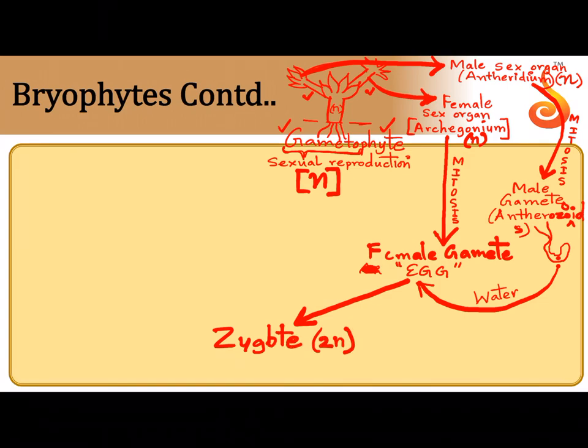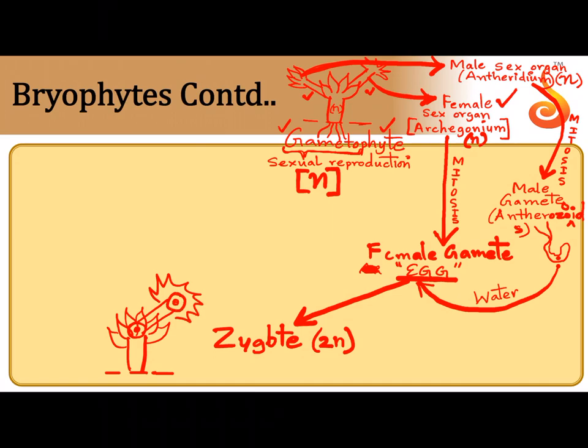The zygote is diploid. So again I will show you the plant body here. This is the ground, this is the plant body. Say there is a crown of leaf-like structures. Remember, these are not leaves because they don't have xylem and phloem inside them. Yes or no? Okay. Now somewhere here the zygote is present. Let me show the branches for you to avoid confusion. Where did the fertilization happen? Fertilization happened where the egg was present. Where is the egg present? On this branch. Okay, so let me show a branch here.